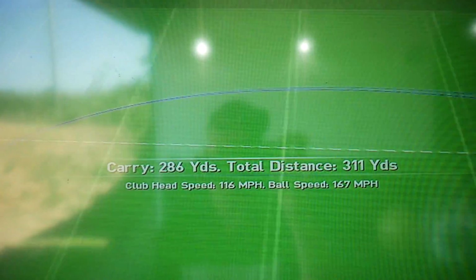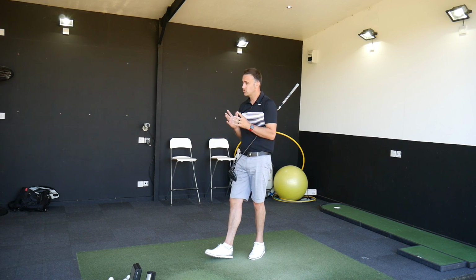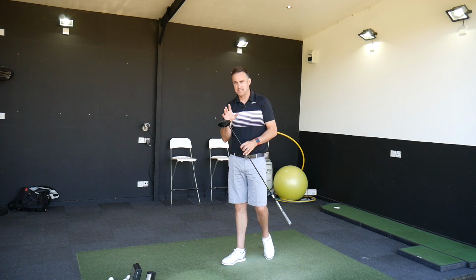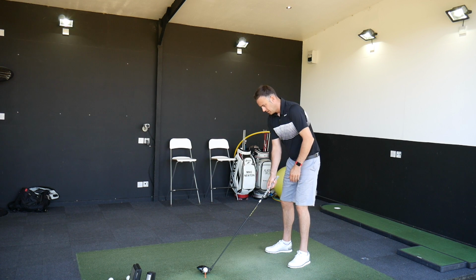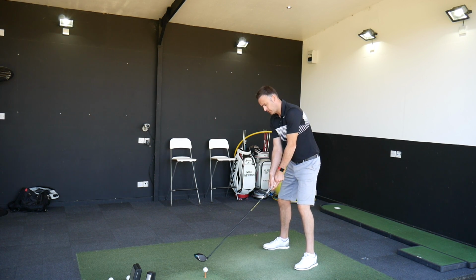Okay, that was a nice opening tee shot again there. I struck that one well. So definitely straight away there. That was a nice hit actually. Okay, that's 311. So that was a little bit longer there. I'm guessing that's spin. Yeah, 2,500 spin. It was good ball speed there. So straight away there, the difference is that sound. A little bit more muted with this Rogue against that XR Speed there. So that was a nice, nice opening shot there with the Rogue. Let's get another one hit.